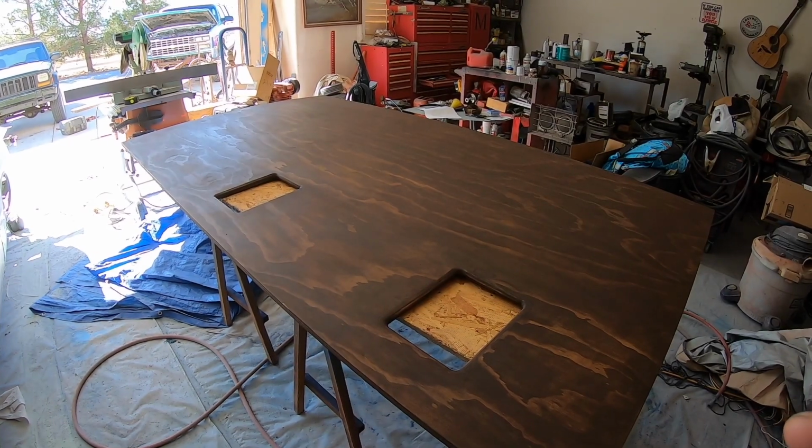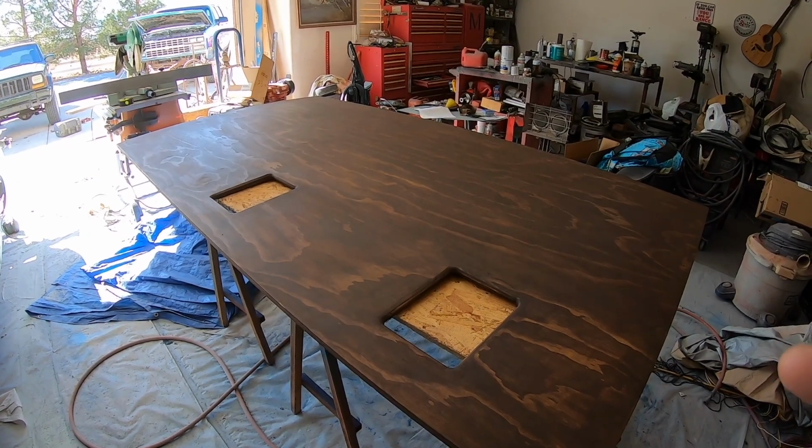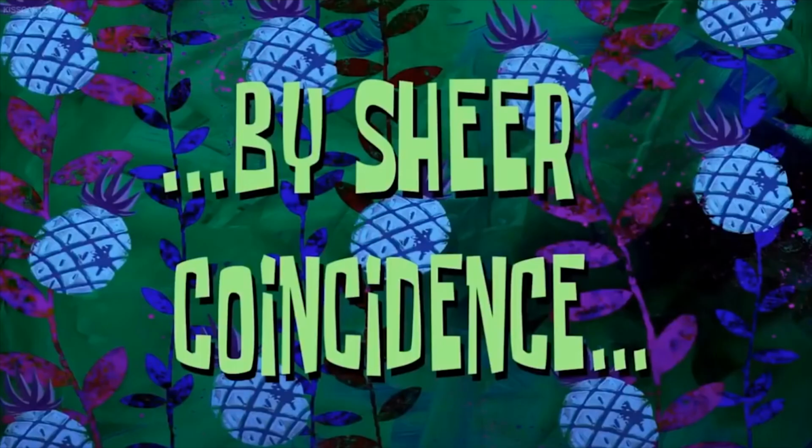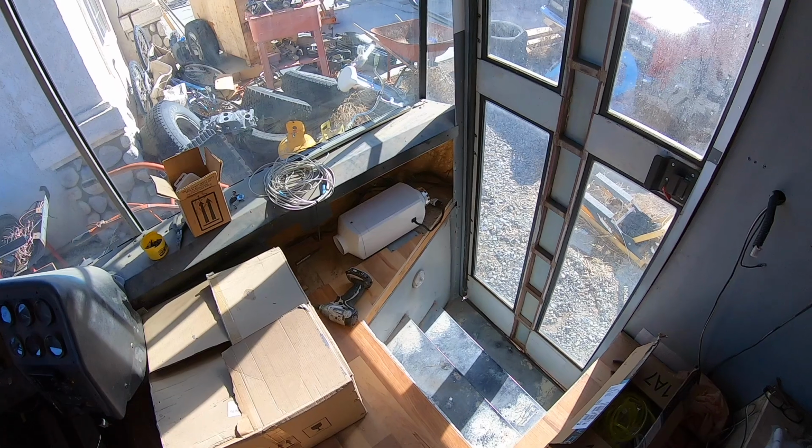Now I wait for this to cure tomorrow. I'll urethane this, and maybe by the weekend I'll be able to put it in. But I'm going to urethane this before I install it. By sheer coincidence.